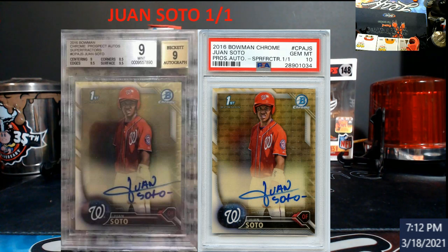Don't forget tomorrow night I'll be live with Inception baseball boxes — I have four or five of them. We're gonna do $115 a box, which is about $40-$45 cheaper than Blowout. David Adams has them. I do have one reserved for one person who will be doing a live stream, so I'll keep one off to the side. 9 p.m. Eastern Saturday, I'll come live after the show. I'll start off with any pickups or finds real quick, then you can have the boxes ripped or shipped — whatever you want. I know top loaders are a little crazy to find — the 130 and 180 pointers — I've got them, so if you want it ripped I'll rip it live, top load the cards, and ship them out.